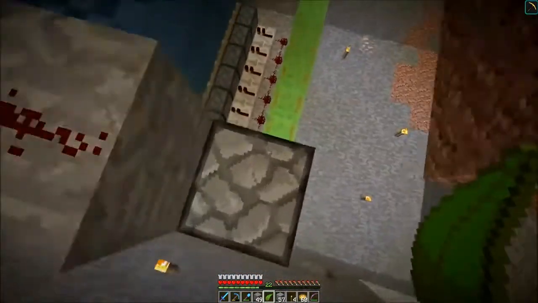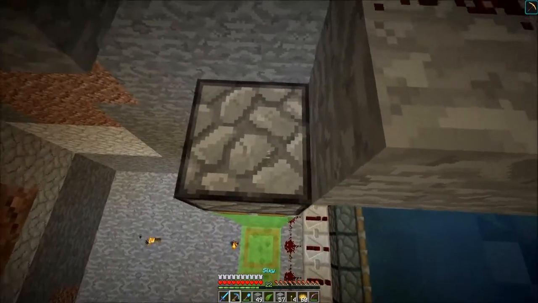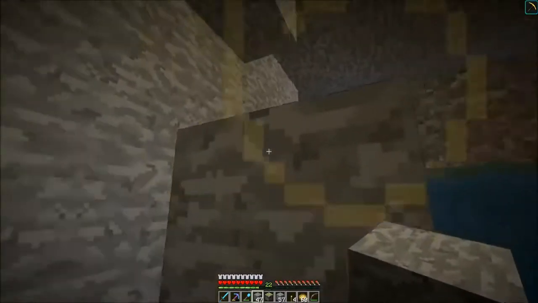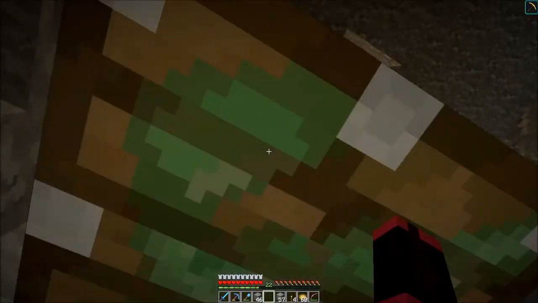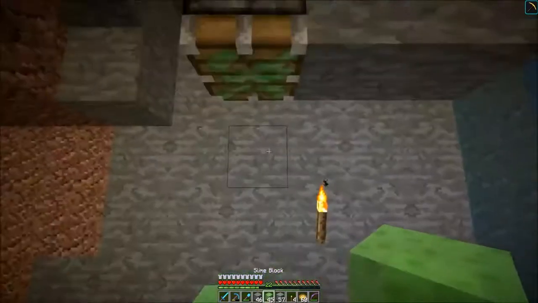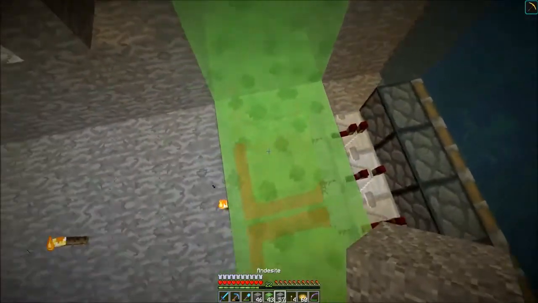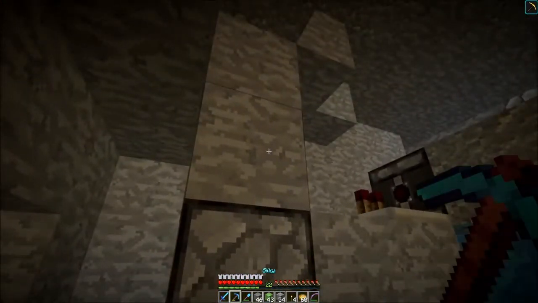Oh, the piston's too low. I bet you guys were like, that piston will never work where it's at. What are you doing, Fizz? Okay, piston. You need to go here. And then slime there and there. And then just to pillar it back up, let's do this, and it'll go off as soon as I set that.